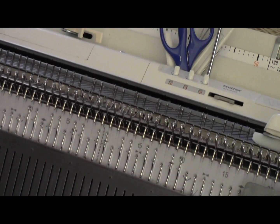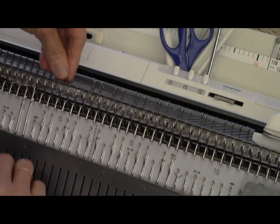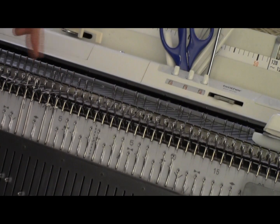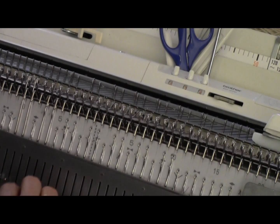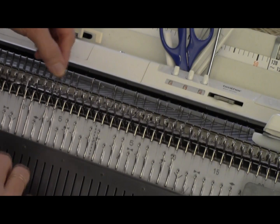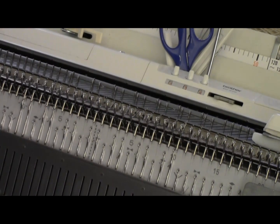Now let's talk about how to cast on. To cast on, we're going to take 2 whole clicks to the left. What that will do is line up the needles so that they are alternating in a zigzag pattern. That allows us to put a zigzag row in with the knitting machine. And if you have done this correctly, the end needles are next to each other on both ends. So that was 2 complete steps on this Brother machine. Now, of course, this is a pattern that you could do with any machine that has a ribber.